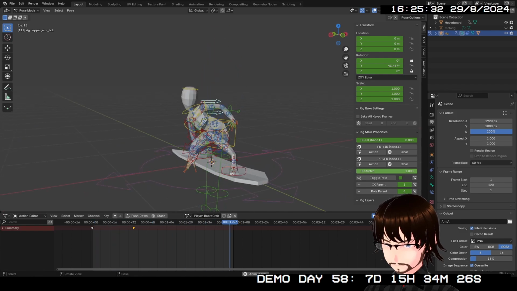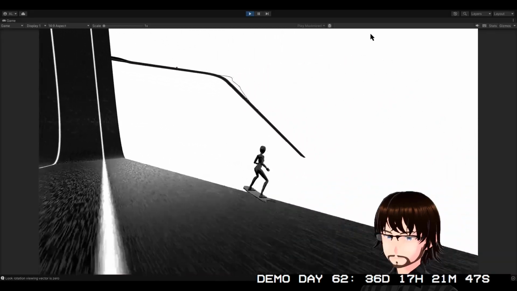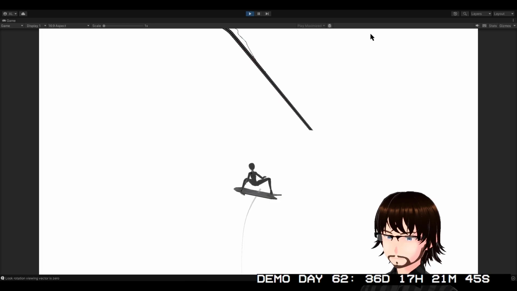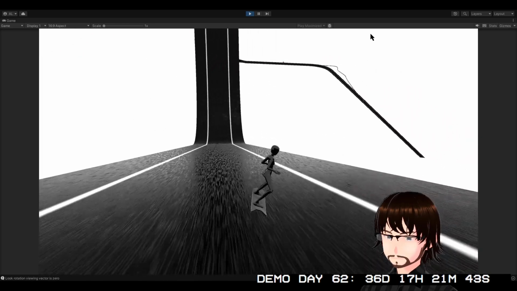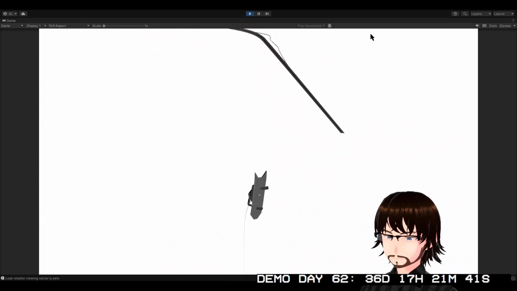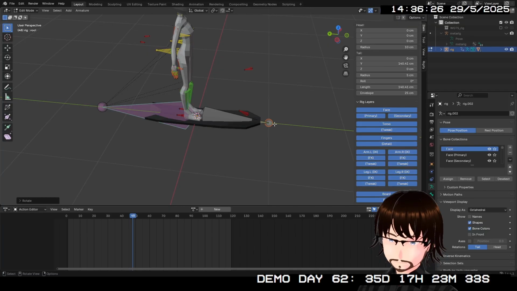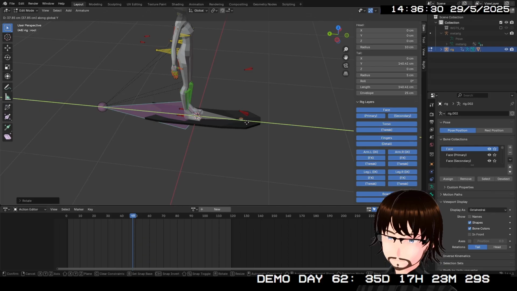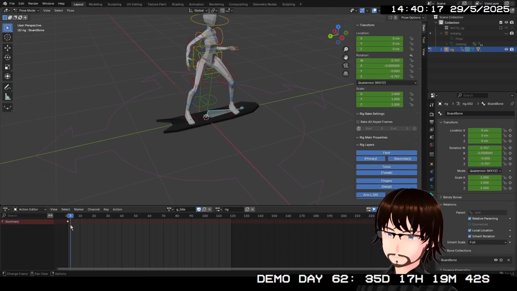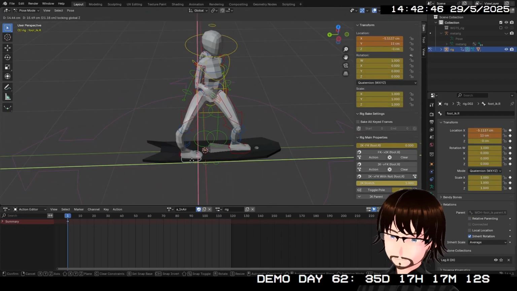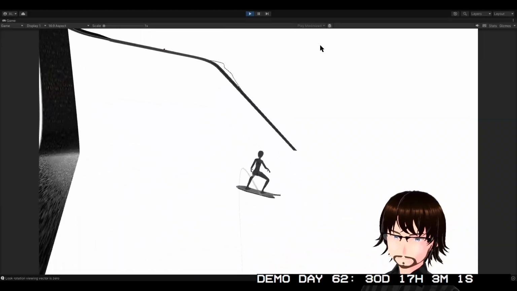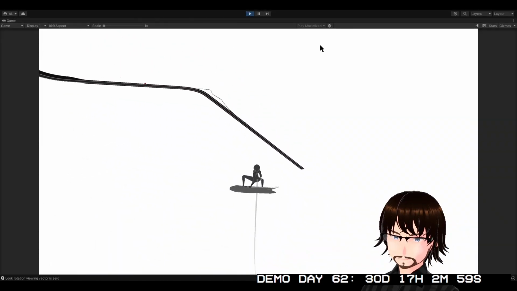Previously, the character and the board were separate. The character had its rig and was a child object of the board. The board was controlled by code. But because of that, the rig never interacted with it properly. So I redid the rig with an additional bone for the board in the Rigify setup. After that, I decided to reanimate all the basic animations from scratch. The results were considerably improved.